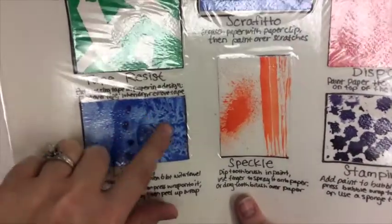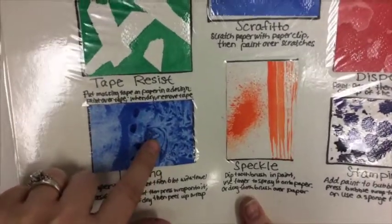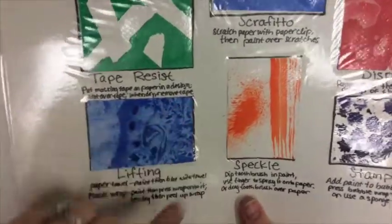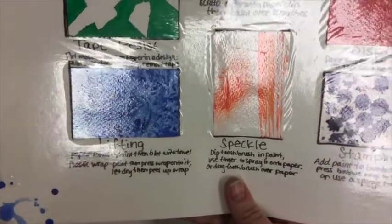If you want it to be with saran wrap, I would suggest leaving the saran wrap on the paint until the paint dries and then peeling it up, and it can really give you an interesting texture.